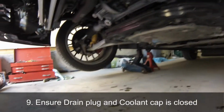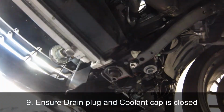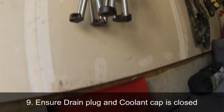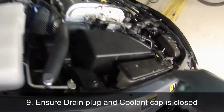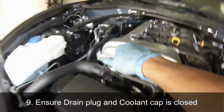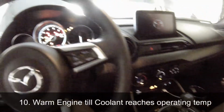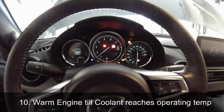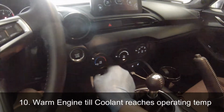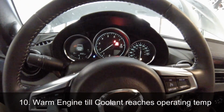Step 9, make sure your drain plug and the coolant cap are all closed up, and also make sure all the hoses are plugged in properly on the overflow reservoir. Step 10, warm up your engine until the coolant reaches operating temperature, which is approximately 100 degrees Celsius. While the engine is warming up, make sure you turn off your cabin fan and all the HVAC system.